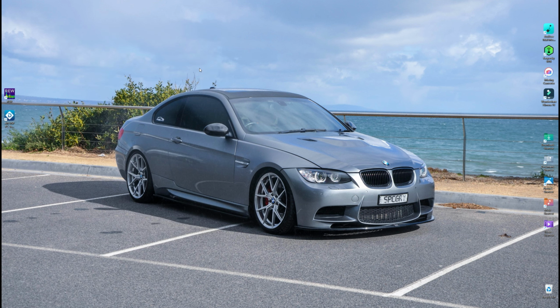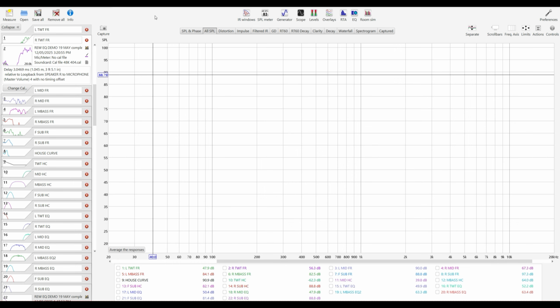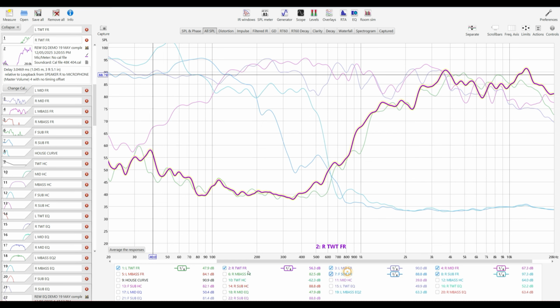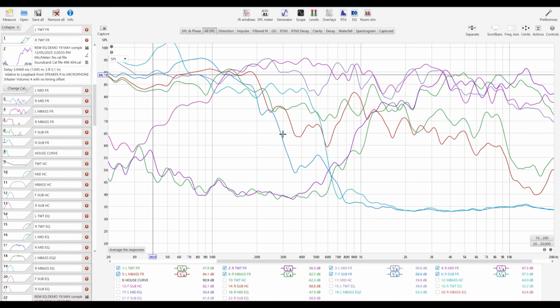Well, the good news is we don't really have to, because we have already done our EQ and level matching. Let me explain. If you remember way back at the beginning of the tune, we took a bunch of free range measures and mic'd around, or did some sweeps, and we ended up with all the speakers playing and a big fat mess that kind of looked like this.